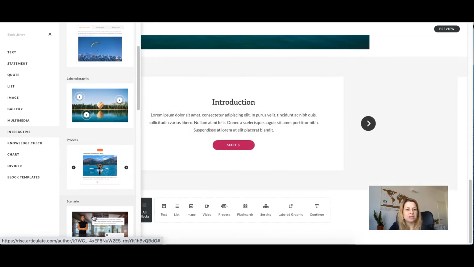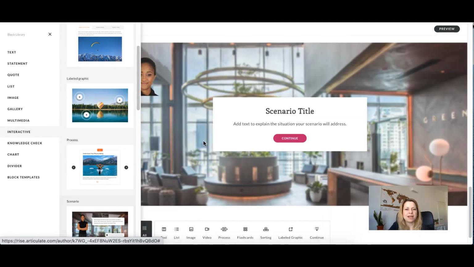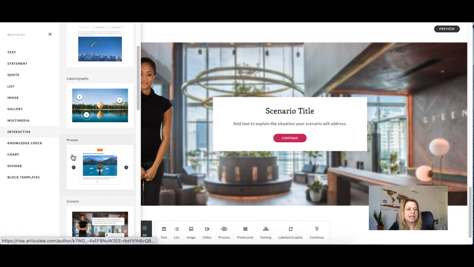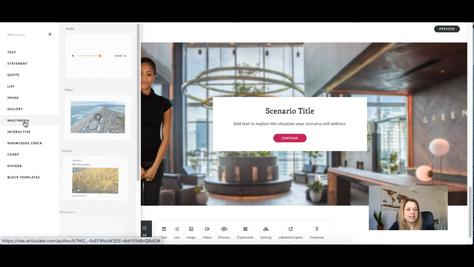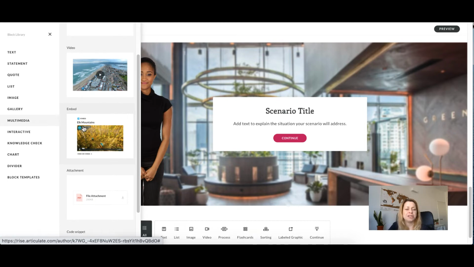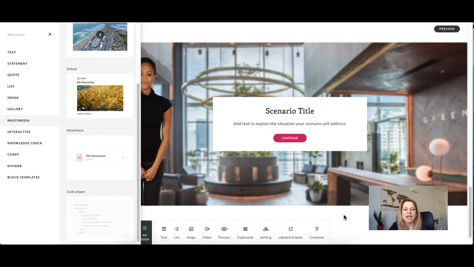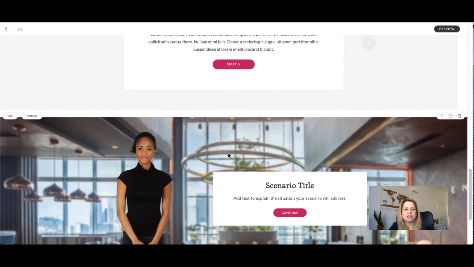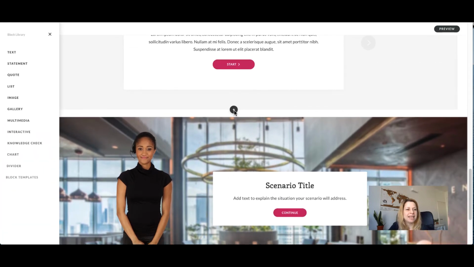So there are quite a lot of these interactive templates. There's also quite like the multimedia as well. You can embed videos, you can embed all kinds of content. You can even embed, I checked the other day, a Spotify playlist, for example. You can embed a Google form, or quite a lot of things. And it's very easy, once you started, you just click on the plus icon again and then choose whatever it is that you're looking for.